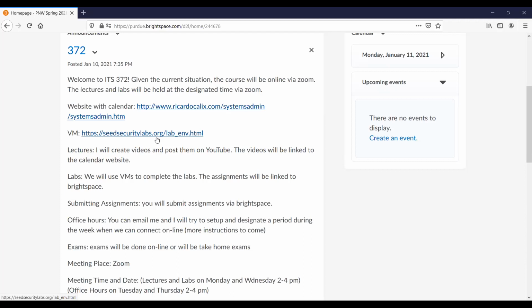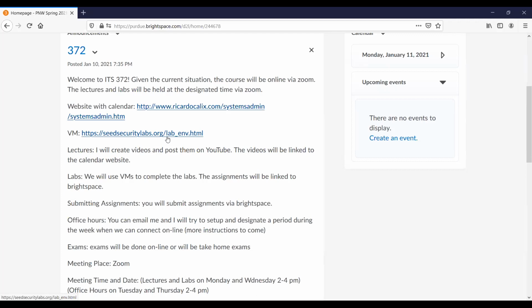Anyway, here's a link to the Seed Labs VM. Usually, we won't be doing that many Seed Labs in this course, but I provided this because we will be using the Linux Ubuntu virtual machine VM, and that VM is always convenient to use.